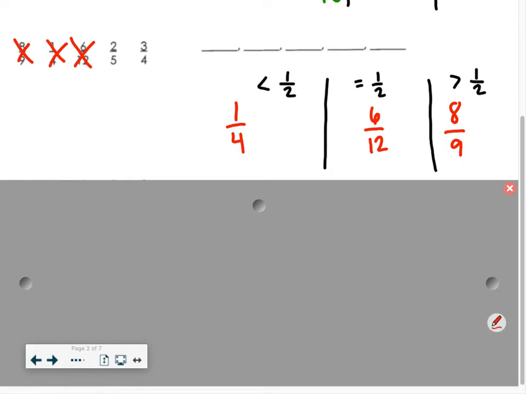All right, moving on. What's half of 5? Alex? 2.5. So if I have 2, is that greater or less than 2.5? Less than. So I know my 2/5 is going to go over there. And we already said that half of 4, right? 4 divided by 2 is 2. So if I have 3/4, is 3 greater or less than 2? Greater.